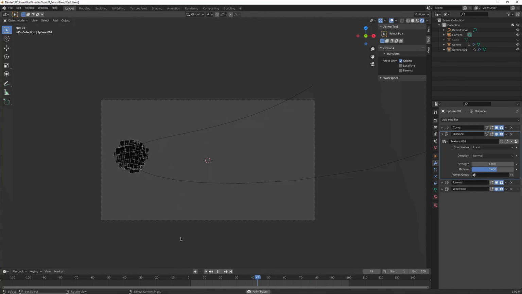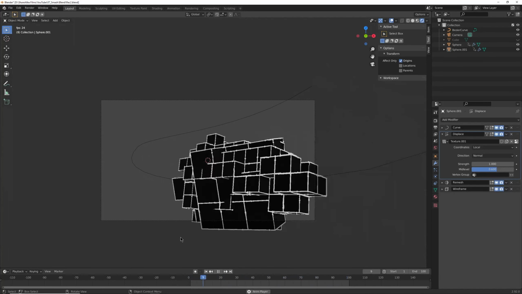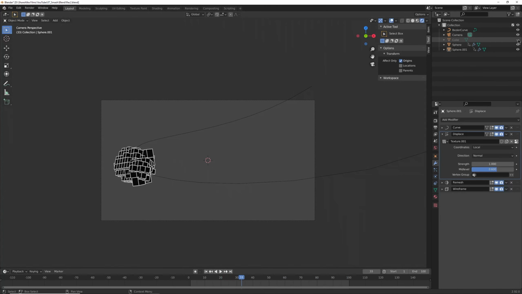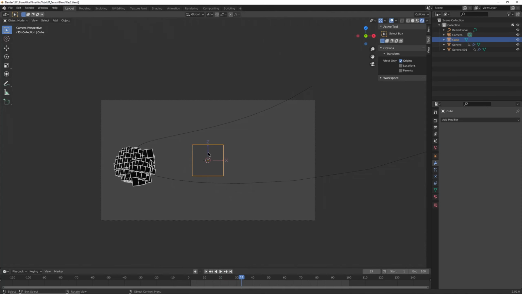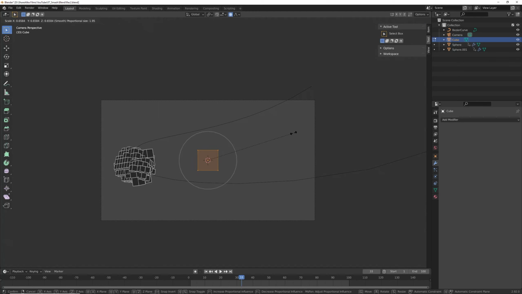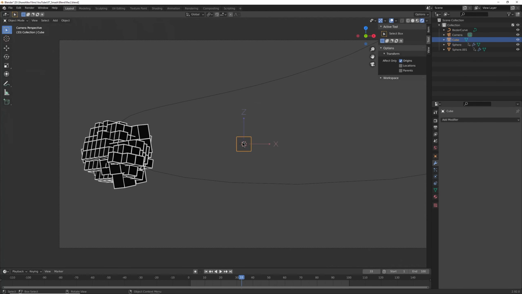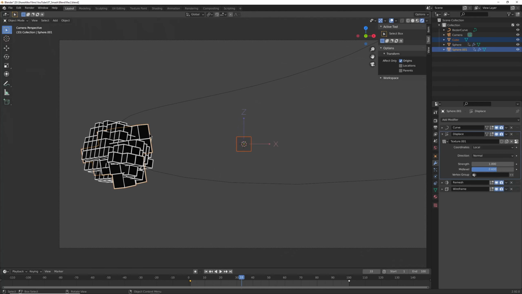And now the last piece of the puzzle is the particles that fall out, the extra boxes that get left behind, and that's where we unhide the original box using Alt-H or clicking the eye icon up there. And I'm going to go to edit mode and scale it down until it's, you know, whatever you feel like, but about the same size as those other boxes, maybe split the difference between them. And right now it has no material at all, so I'll shift select one of the other boxes and use Control L or Command L to copy the materials. And now it has the same materials, and then Control L again and choose modifiers.